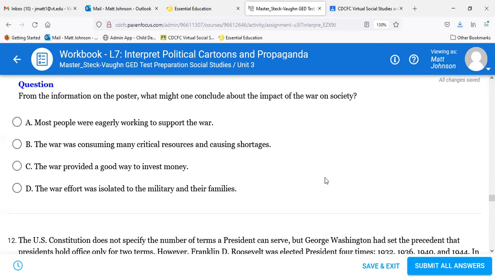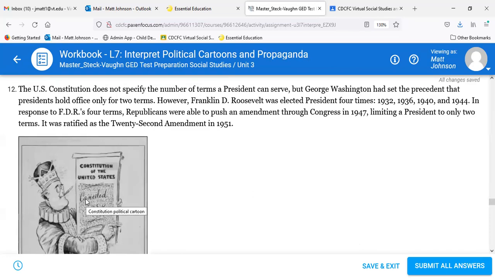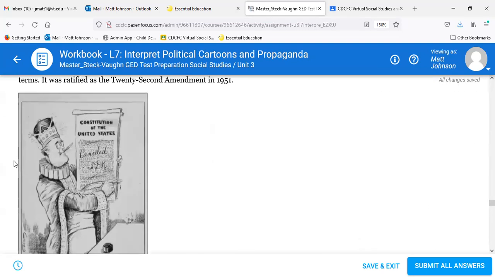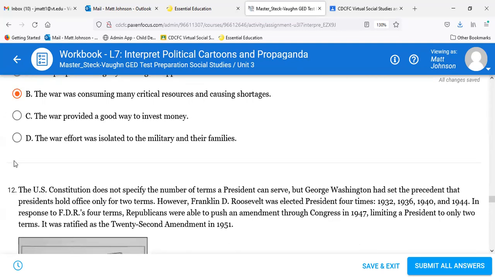Is it C or B? B. Yeah, B as in boy, right? It was a lot of materials used. There are posters about saving on tires, don't buy extra tires, all kinds of stuff like that, because of the need for rubber in war making and manufacturing and everything else. There are just tons of different types of political cartoons and propaganda posters for World War II. We're going to actually find a couple. I think we're going to look at another one here in a minute.